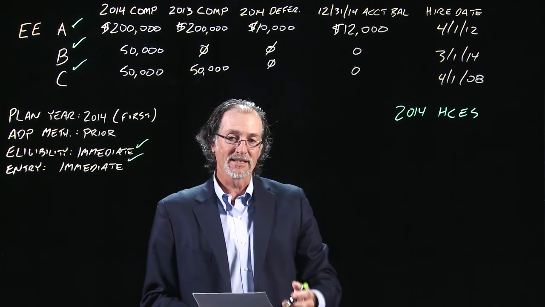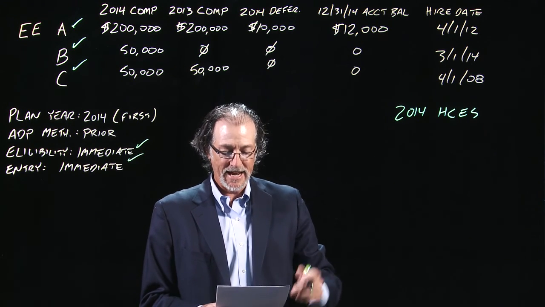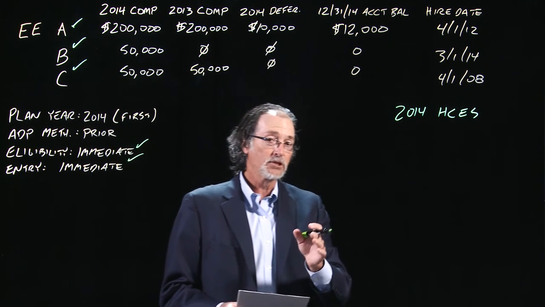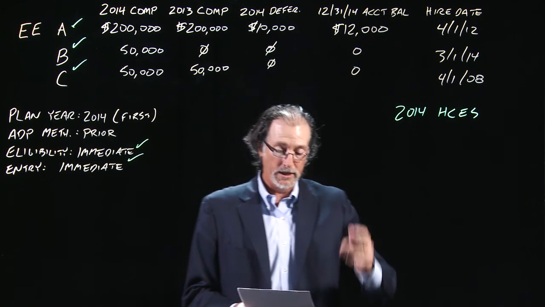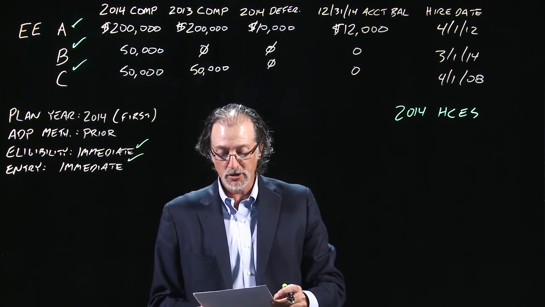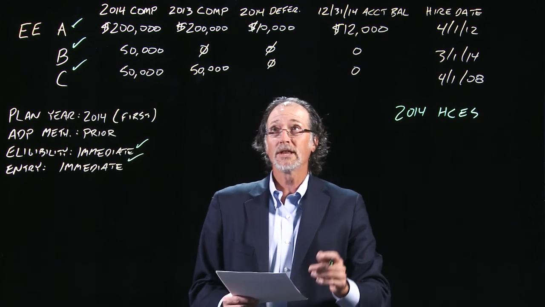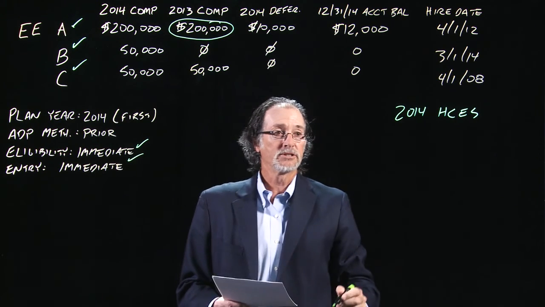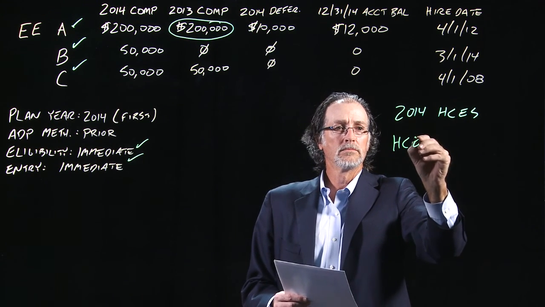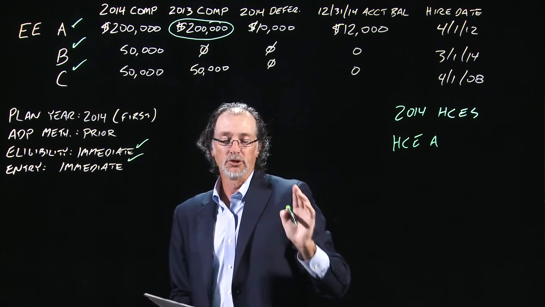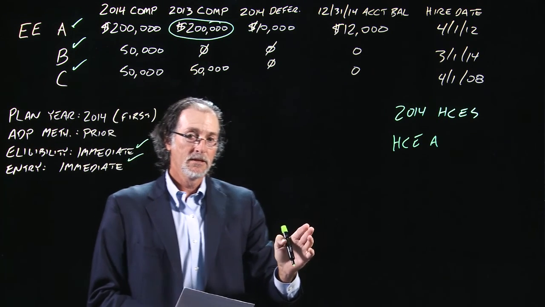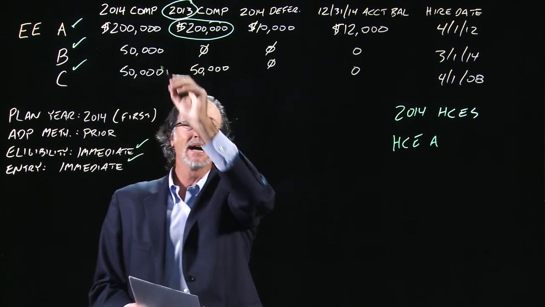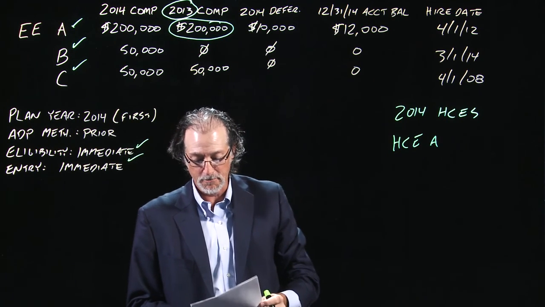So the second thing we look at is the compensation portion of the HCE test. Did anybody earn greater than $115,000 in 2013? And that's off your limitations chart, which we put in the week 1 guide. So did anyone earn over $115,000 in 2013? That'd be a yes. So now we have our first HCE. So let's review. We're doing a 2014 ADP test, but when we're doing the compensation portion, we're looking at the 2013 comp, not 2014. Common error.